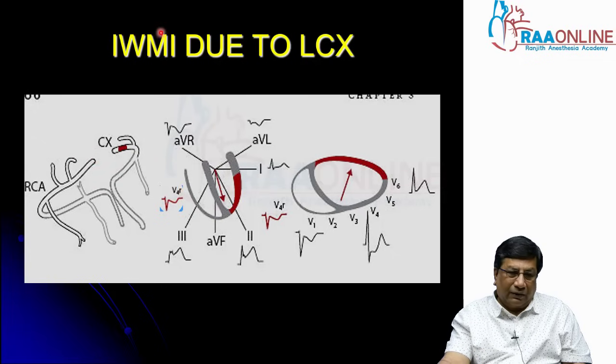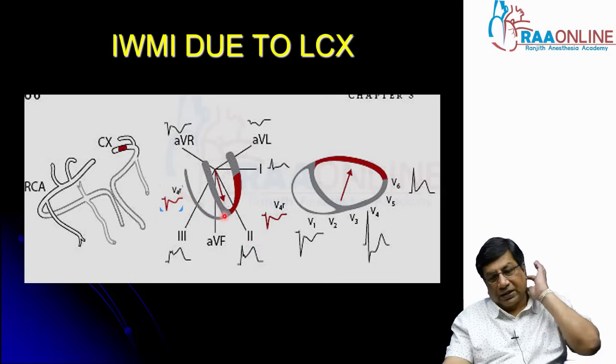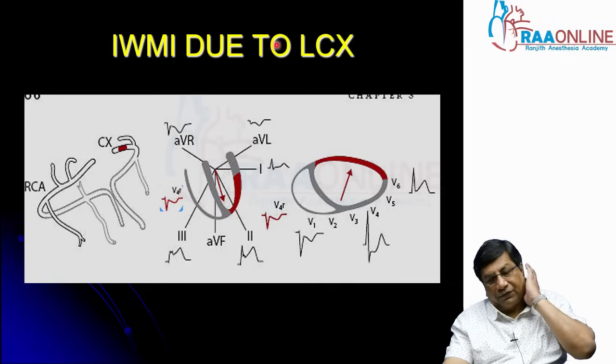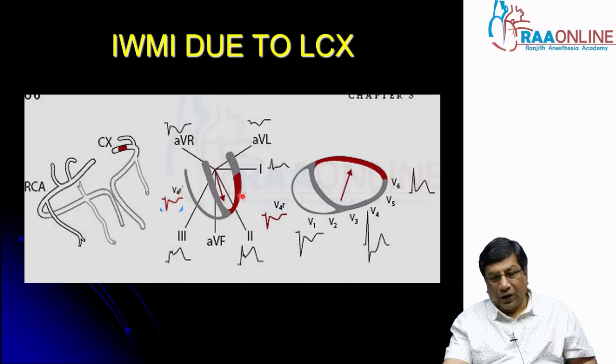So now we come to the inferior infarction due to left circumflex territory or left circumflex occlusion. When left circumflex occlusion is happening, because the left circumflex is coming on the lateral wall, the left side of the inferior wall is involved and not the right side of the inferior wall. Because the left side of the inferior wall is involved, the L2 facing this area will have more elevation than the L3 which is on the right side. So that's why inferior wall infarctions, because of left circumflex lesion, will show more elevation in L2 than in L3.